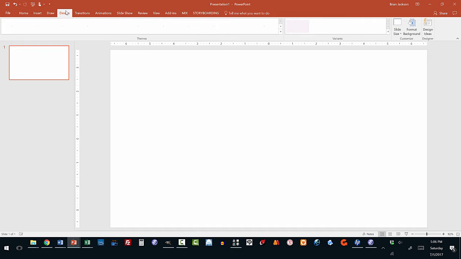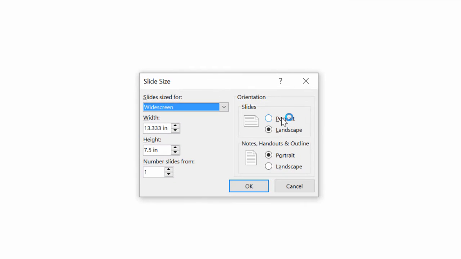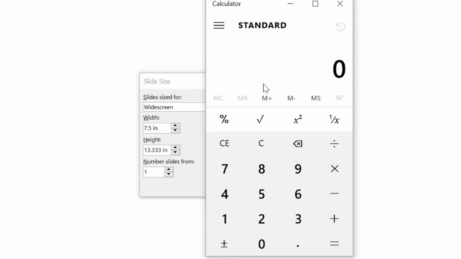Now I want to set my dimensions. So once again, I go to design and I go to slide size and I go to custom. And this is going to be portrait. That'll get us part of the way there. Now, what do we need? We need 2,500 pixels high, and we're doing 300 pixels per inch, and I need to specify it in inches. So let's get out the calculator, do a little math. 2,500 divided by 300 equals 8.33 repeating decimal. So we'll make it 8.34 inches tall.